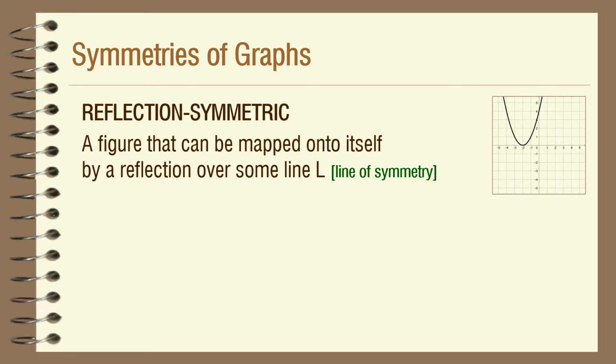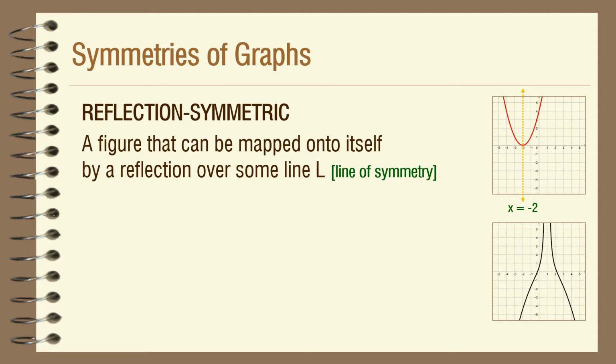So if we take a look at this particular parabola, we would identify that the axis of symmetry is at x equals -2. That is because if we take the shape of the parabola and reflect it around that particular line, it would produce its own graph. If we look at this particular figure, the axis of symmetry would be at x equals 1. As you can see, we spin it around this particular line or axis, and we produce the same figure.